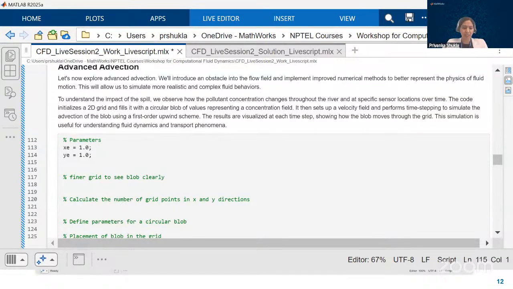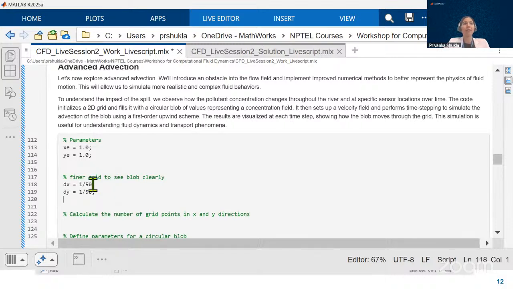In the previous case, we had selected the value of dx and dy as 1/10. But here, since we want to see a finer grid so that we are able to observe the blob more clearly, we will be using dx and dy as 1/50.